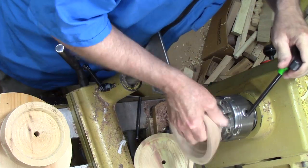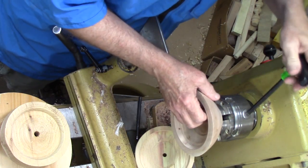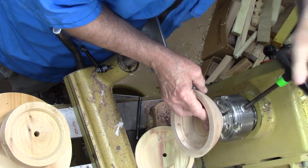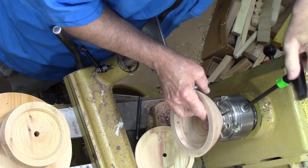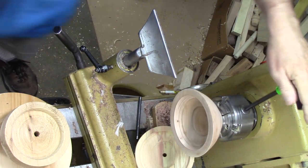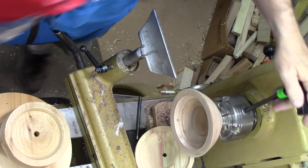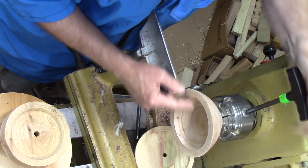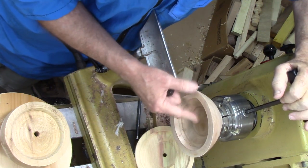Here's one that's actually made out of a bowl blank. I used this just recently, this past week, at a hands-on workshop on making these little small ring bowls, similar to this. And several people used this chuck. You just use a bowl blank. I'll finish turning a bowl out of this.